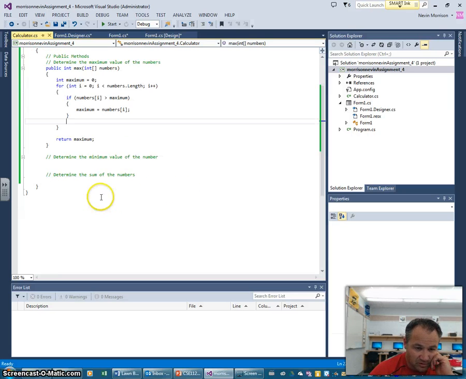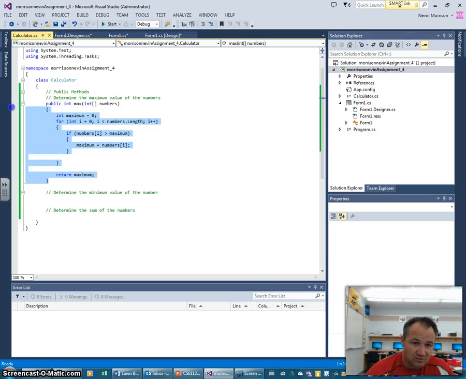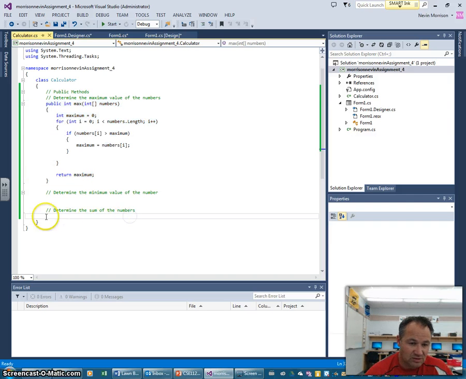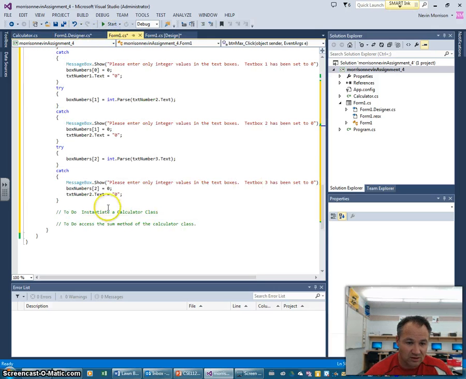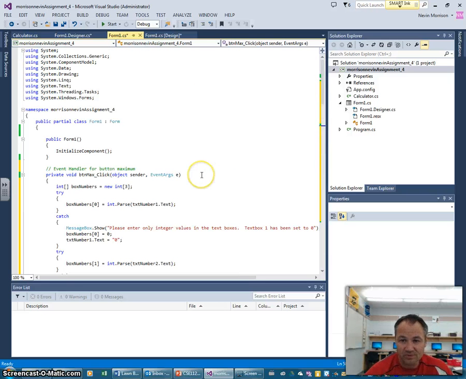And then the last thing you want to do, so you'll do that, you do a minimum method down here, and then the last thing you want to do is some kind of sum here as well. And so the sum should be an easier function in a way. You're just going to add all the numbers. So you're just going to add number 1 to number 3, and that's going to be easy. And if you don't even need to get length, you can just accumulate those if you want. But to do the sum, that should be fairly straightforward. And so once those are added, and you've linked to them here, this project should be done.